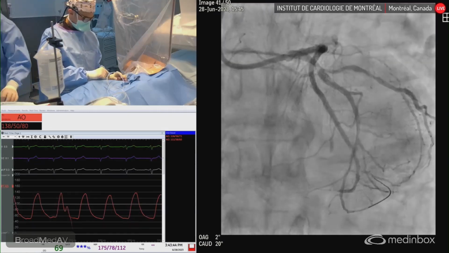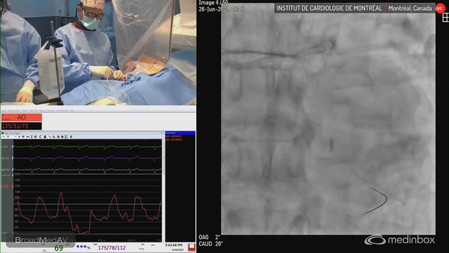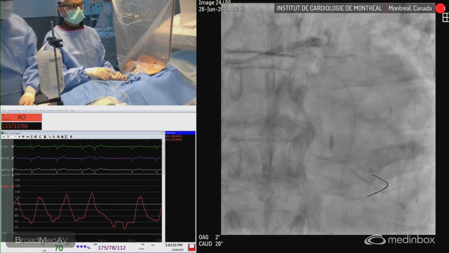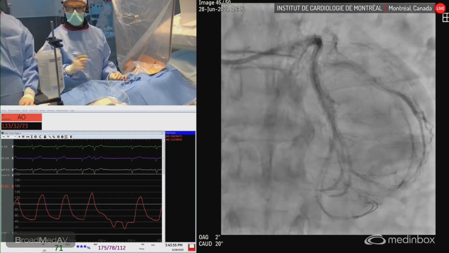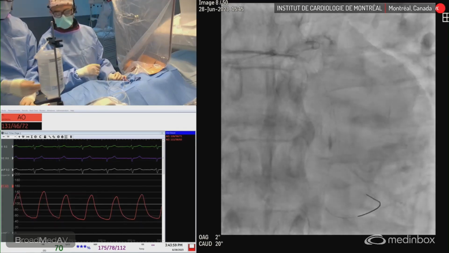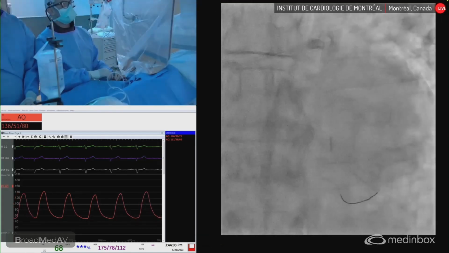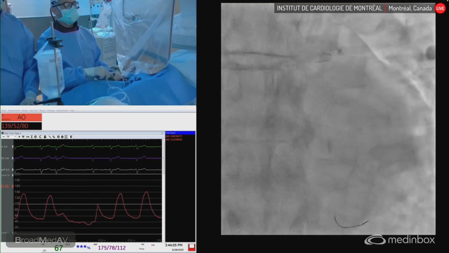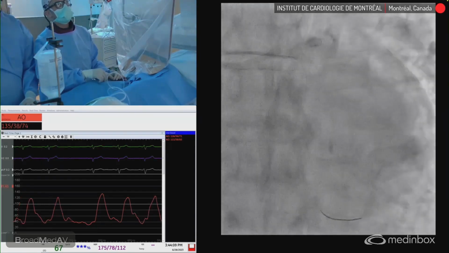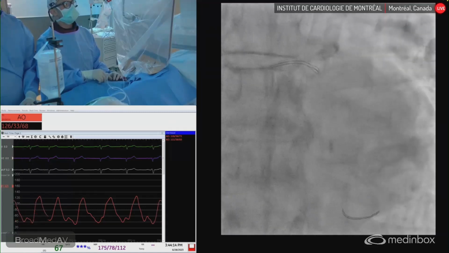Well, the Viper wire is quite easy to manipulate and handle. I think Robert used it even without a torquer. So we need a torquer. It's actually easier to maneuver the Viper wire than the Rota floppy or stiff Rota wire. You were able to advance it without one. I think that's one of the advantages with orbital atherectomy. It is definitely easier to maneuver, and you don't need a torquer. You can use a torquer if you want, but I did not use one in this case.